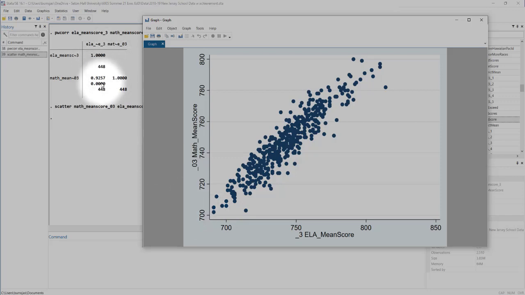The p-value has more to do with how tight this grouping is. If you saw a really dispersed cloud, then the p-value is going to be higher. In this case, where the p-value is very low, you see everything's really clustered along a line. That's how you would visualize a scatter plot. Once you've got this generated, you could use the graph editor to change the labels and add titles and all kinds of stuff like that.